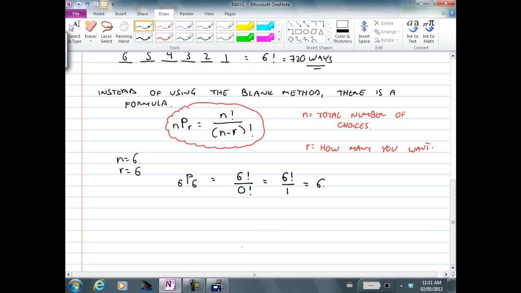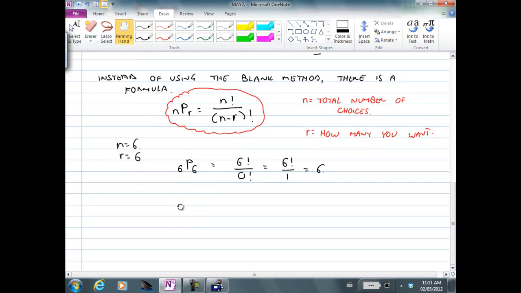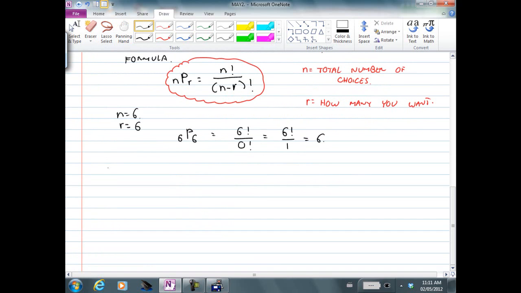That was easy. What if I ask you to do this? Only choose 3-letter words. Oh, well, sorry, 6 factorial. Oh, yeah, okay, I forgot one. Only choose 3-letter words now. Your word is grumpy. How many 3-letter words can I create using the word grumpy?